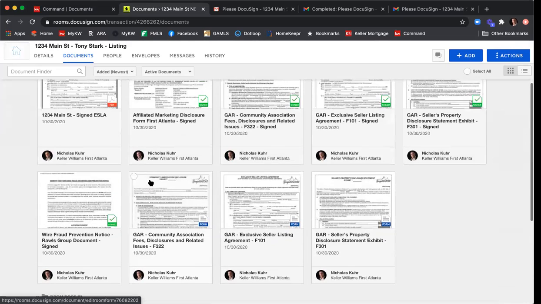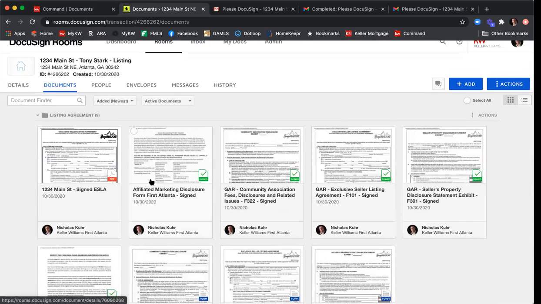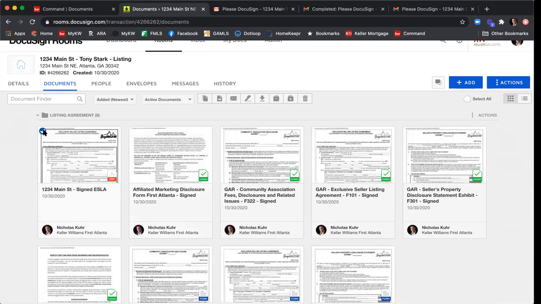If you want to send any documents to your co-op agent from DocuSign, what I'd recommend doing is selecting the document or documents that you want to send them, and then come up here to the toolbar and click download, and download that PDF, and then attach that to an email. You do have the ability to email directly from DocuSign, but again, I don't recommend that because they don't attach to the email. The listing agent or the co-op agent will have to click review documents and then download them. To me, that just creates too many steps, and I don't want to risk that with an agent because not everyone's familiar with DocuSign.